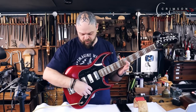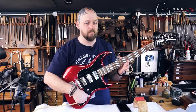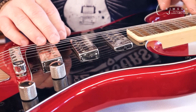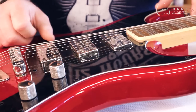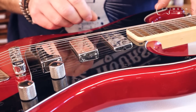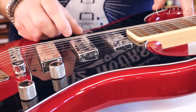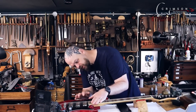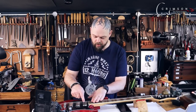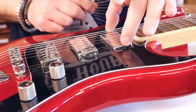With the pickups all off, I've got some hum that goes away when the tone is off. Interesting. Just out of interest, I'm going to play a single note. Okay, all off. Neck. Middle. So the bridge is noticeably brighter, but the middle and the neck, there's not all that much going on. But I think potentially that's because the neck is relatively far away.